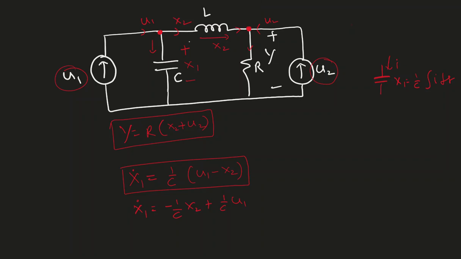Now X2 dot. Here I need to find the X2 dot. What is the voltage at this point? I am going to ground this, so the voltage at this point is the voltage across the capacitor. The voltage here must be X1, and the voltage here must be Y. So X2 minus Y equal to L times X2 dot. My apology, the voltage at that point is X1, not X2. X1 minus Y. X1 is the voltage across the capacitor, so at this point, this is grounded, we have X1 there. So X1 minus Y must be L X2 dot.